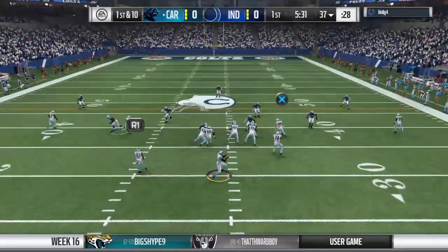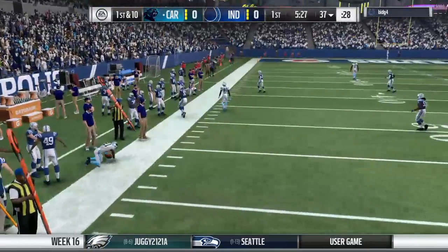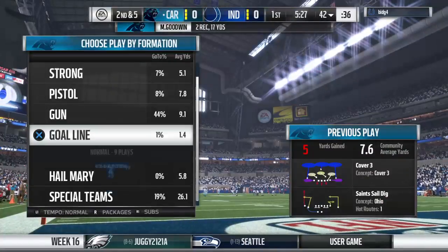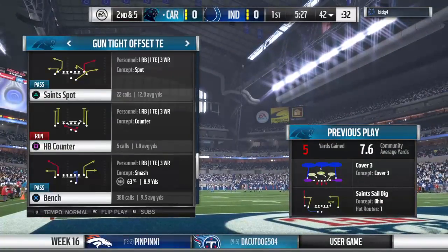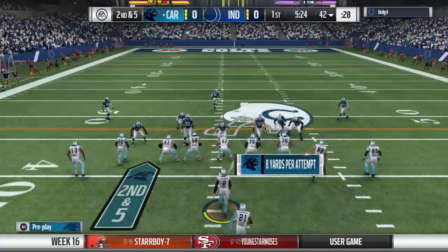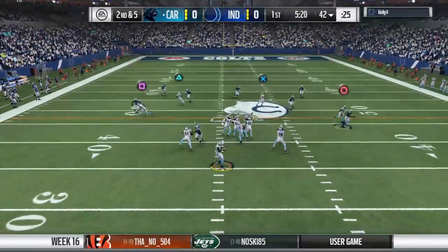So the D-line's going to spread out. They're going to look to throw to the sideline, and oh, a nice catch there. Made sure the feet were inbounds, and they were. And if this offense is going to flow today, certainly the running back will be a key piece. Without a doubt, because they ask their runner to not just do that, but to block, to catch, to help set a tone for their offense.